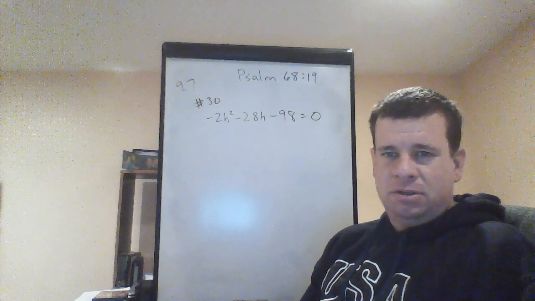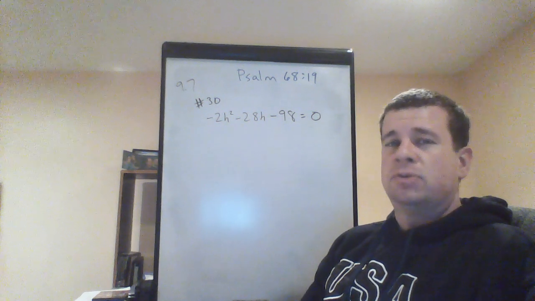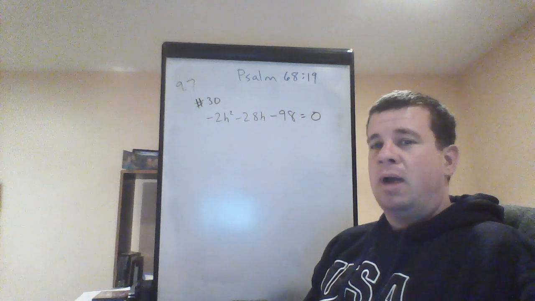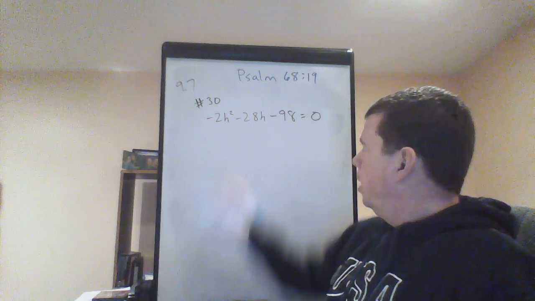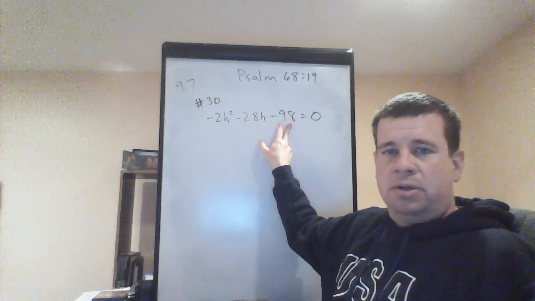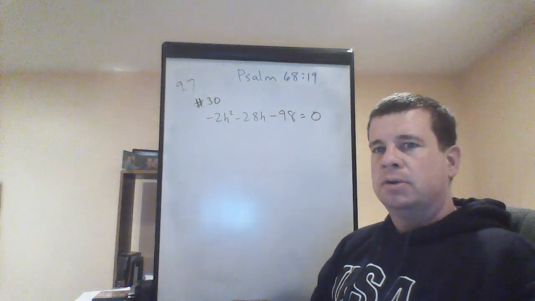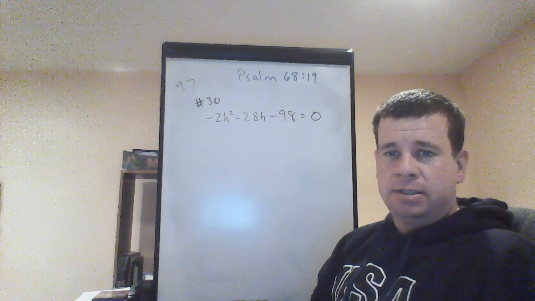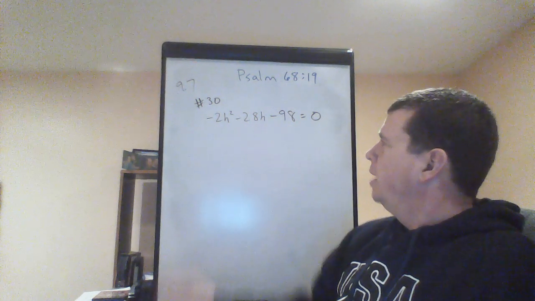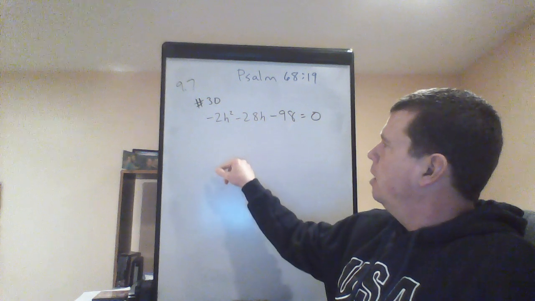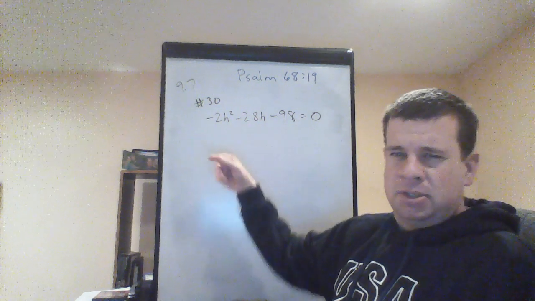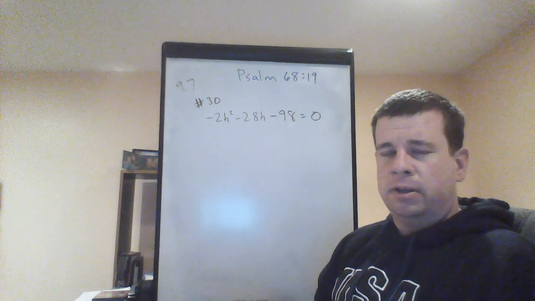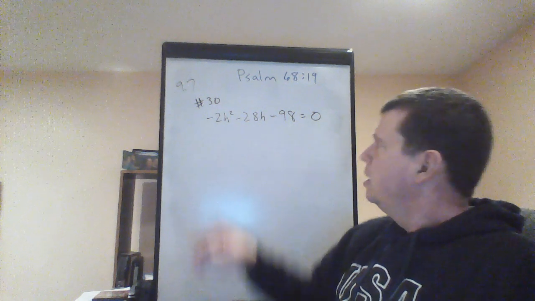As I start comparing it to the two things we looked at, is this a difference of two squares? Is this a subtraction problem involving two perfect squares? Well, it's not that because I've got three terms. It can't be a difference of two squares if I've got three terms. The other thing to look at is that perfect square trinomial that we talked about on the back of the notes.